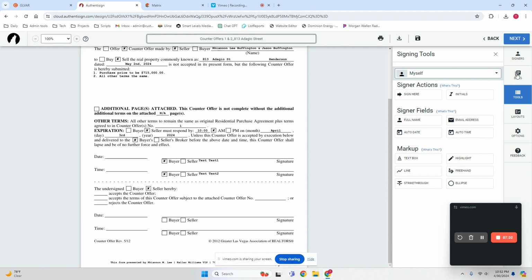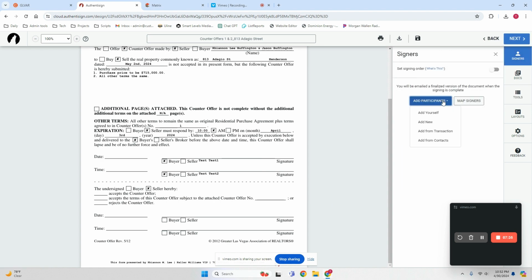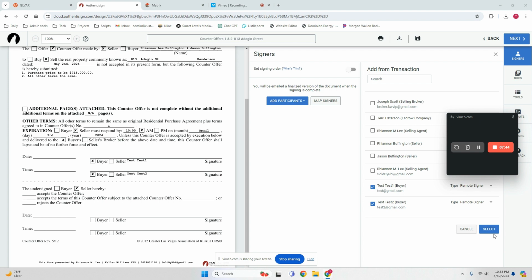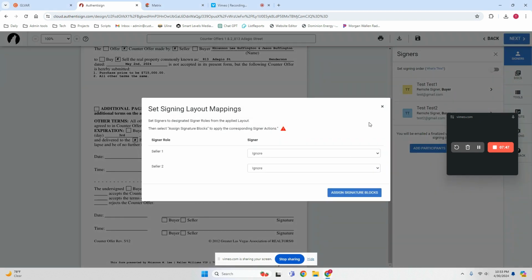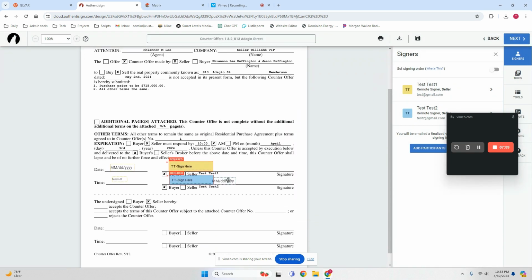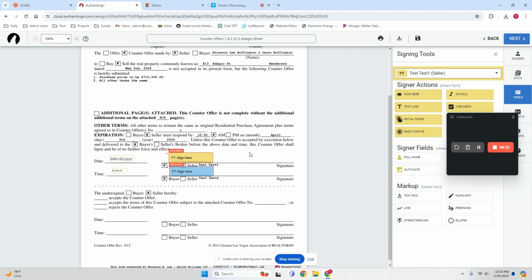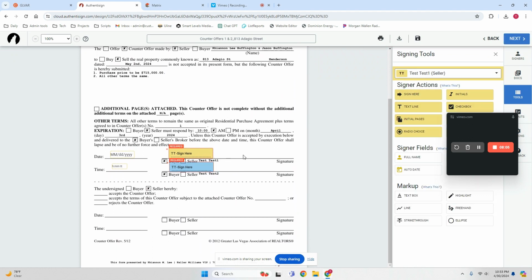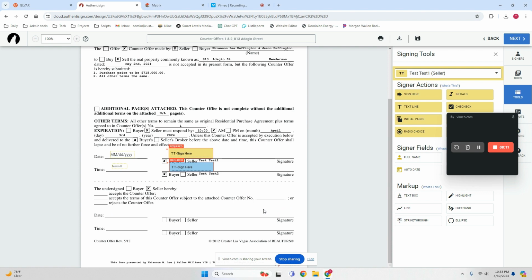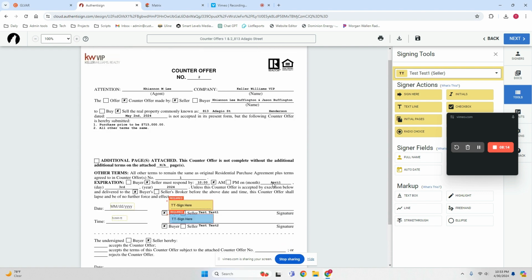So again, you're going to add your signers as participants, add from transaction. It's going to be test, and select. I'm not sure whether or not it's going to drop it in correctly, but we're going to go for it. So you can go ahead and assign this. Oh, and it did. So awesome. You can get rid of the second date if you'd like to, but again, it already dropped it in for you. Now, counter offer number 1 might not drop in correctly, so you'll probably have to drag and drop some information, but for the most part, this is how you do it.